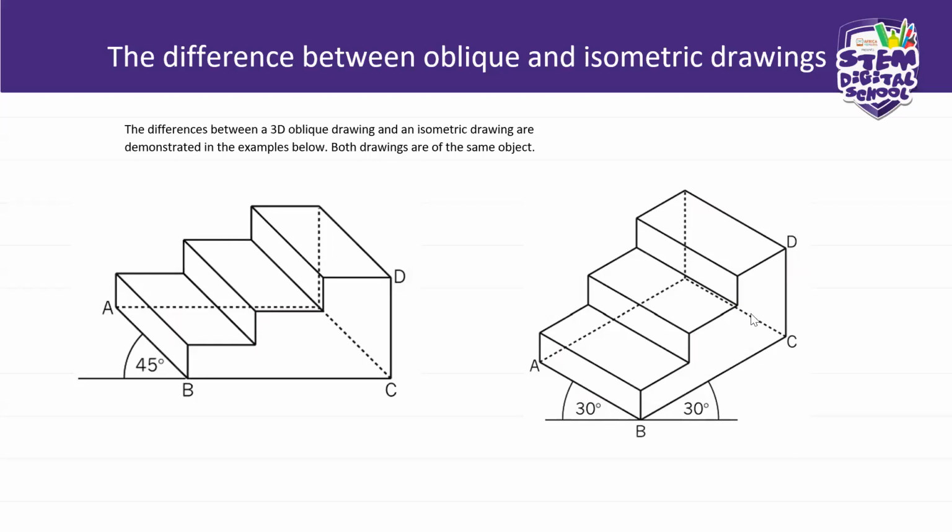We said normally on these drawings, like the isometric drawing, we don't normally show the hidden detail line, but some textbooks do show the hidden detail line. But when we present our ideas in the technological process, we don't normally show the client the hidden detail line. It is for engineering purposes that we use this hidden detail line.